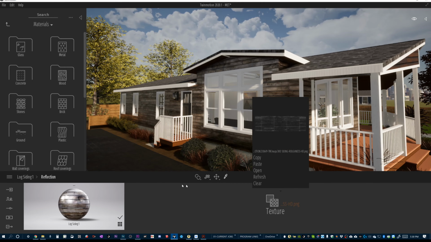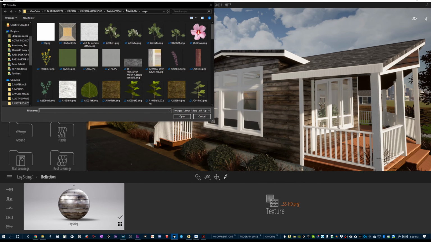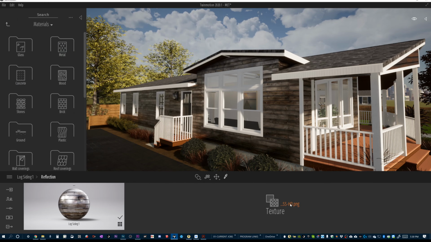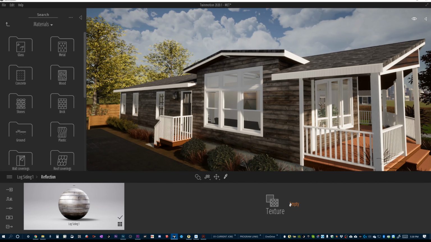Next I have a reflection map, so I'm going to hit this more icon, and if I click on this, it looks like I've already got that reflection map in there, but let's just click open anyways. Something I noticed in playing around with this: if I just hit open, it's going to take me back to the navigation path that the root of this file was in. If I instead hit clear, look what happens. It all of a sudden becomes some kind of default reflection map. Let me hit clear again. There we go. Now I've got it to empty.